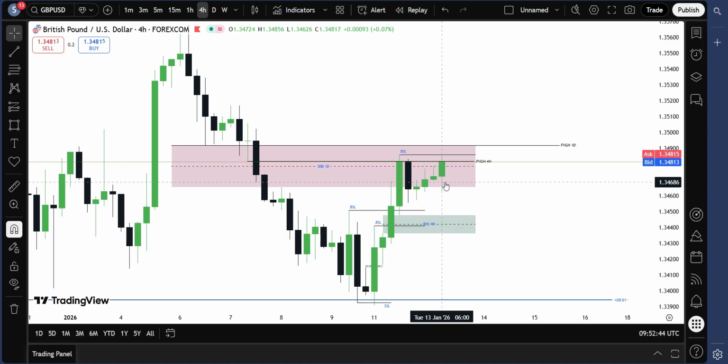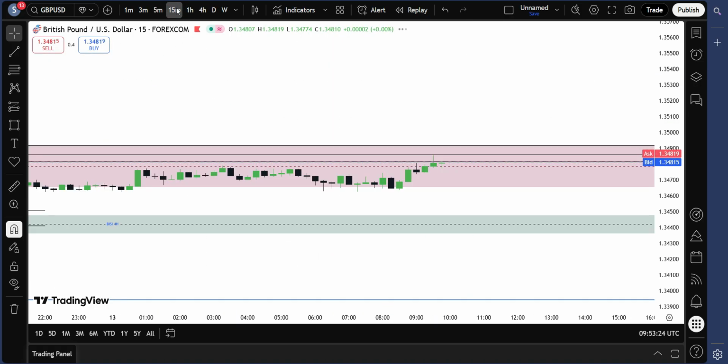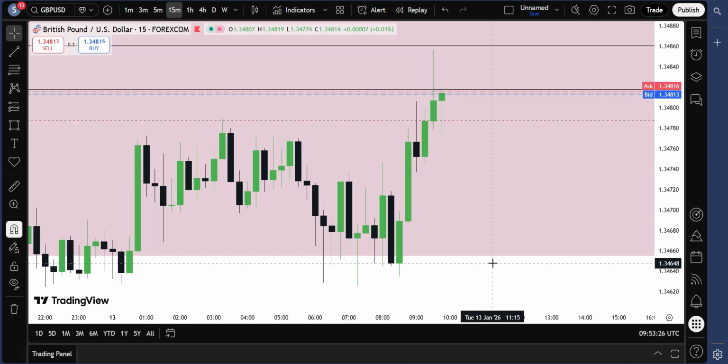Should it be that the news should push price down to this gap, then we should be expecting higher prices for core CPI. Should it be that price should take out this external range here, we should be seeking for price to come down for core CPI. All in time. We just have to wait to see what's going to happen. And we are just about 7 minutes away from the news release on GBP. Let's scale down to the 15 minutes chart, see what's happening.